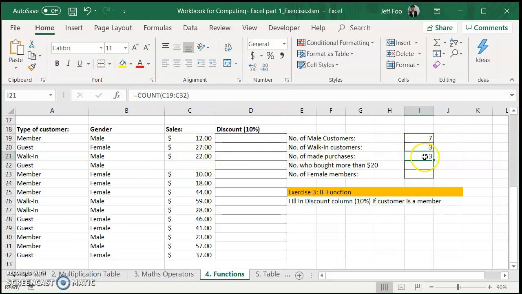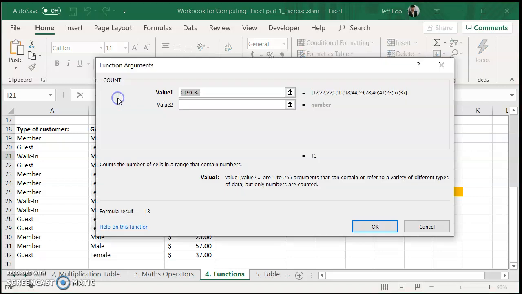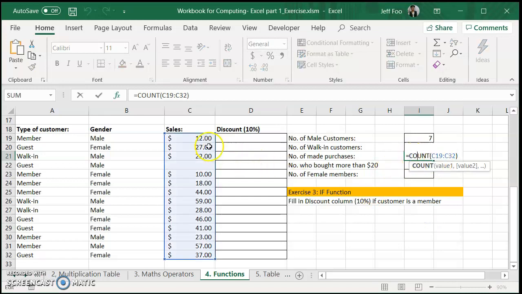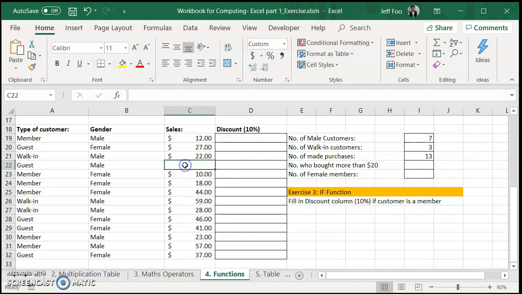While selecting this count, you can hit the FX button here, and it will pull out some help and give you a little bit of description about the formula that you are using. It says it counts the number of cells in a range that contain numbers. So only those that contain numbers. If you notice our dollar transactions, there was one that did not contain a number, so Excel did not count that. Using just a plain COUNT here, counting 14 boxes but only counted 13 because that one was empty.